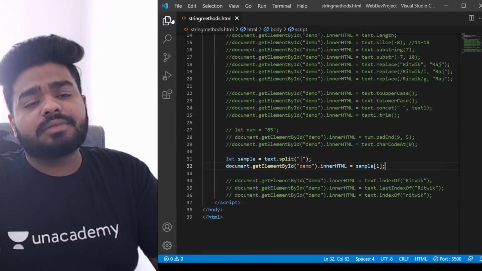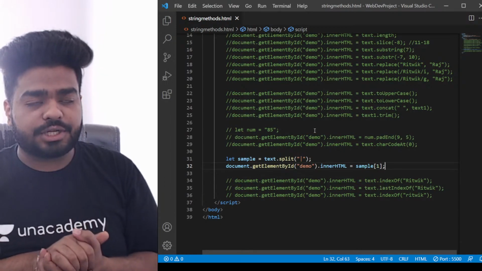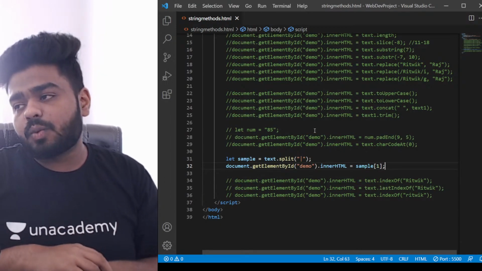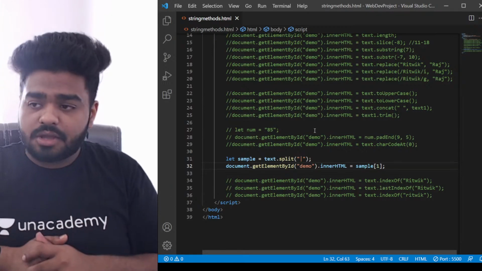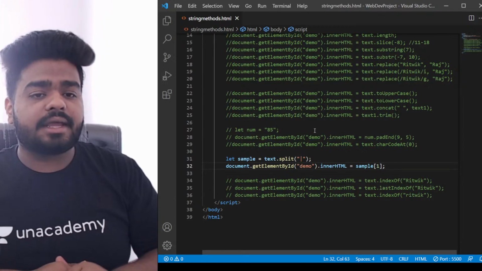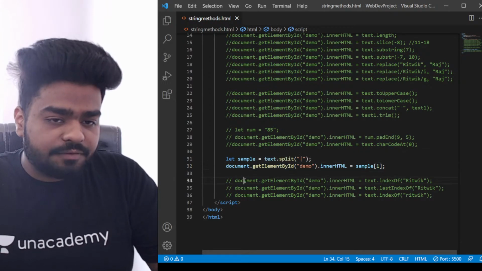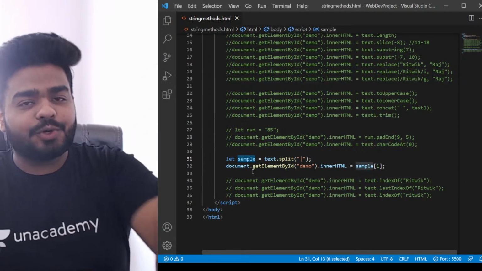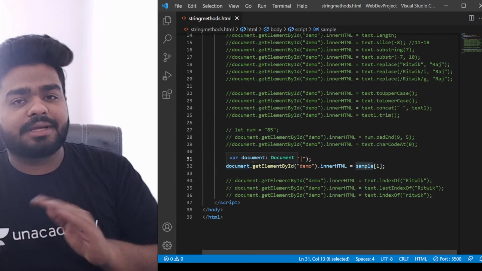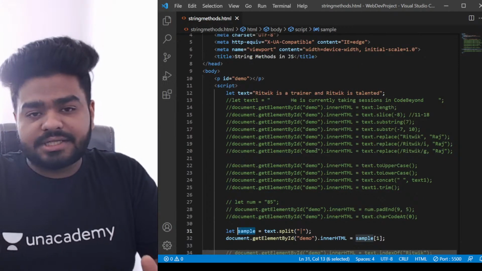I think at the end, when my string method session ended, Lewis was asking some questions and I think I missed it. So Lewis, if you are already there, I have a solution for your question. Your question was about a sample that is an array. If others are not understanding, don't worry. Just watch the string methods session and you will understand. This is the session I just took.